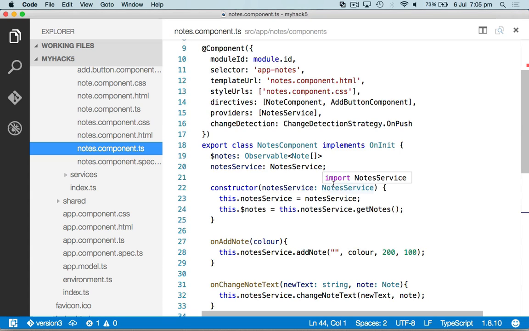So you get multiple values over time and you can cancel. And they're sexier because they're new, right? Anyway. All right, so I've now got an observable of an array of notes.